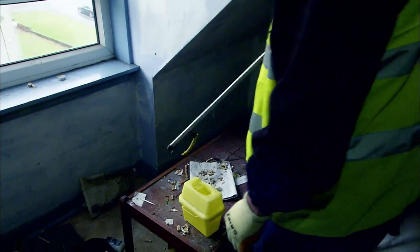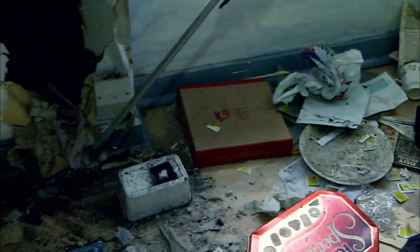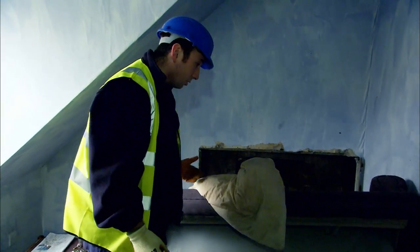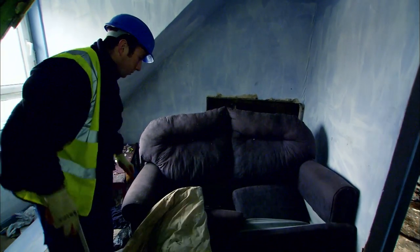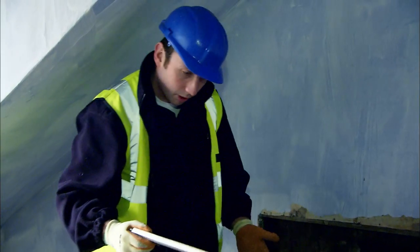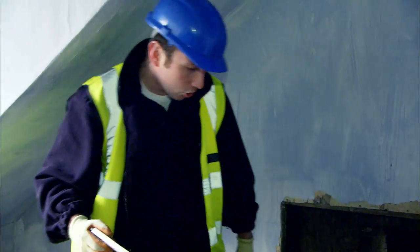Once again, it's James and his colleagues clearing up. There's always the worry that we maybe miss something. James knows that you also need to worry about the needles you can't see. Sometimes they like to hide the needles. So when you don't find it the first time, you don't really want to find it the wrong way. And sure enough, hidden behind the cushions is another stash. Oh, hidden behind the couch. So we're probably going to have to strip the couch out, check inside, because sometimes they just like to stuff needles down behind the cushions.